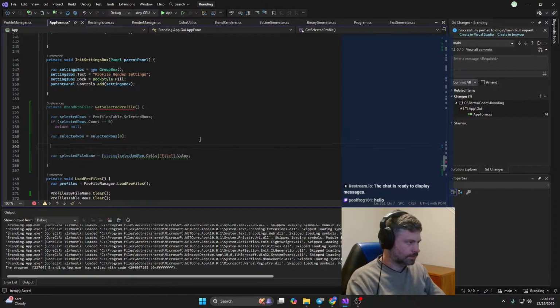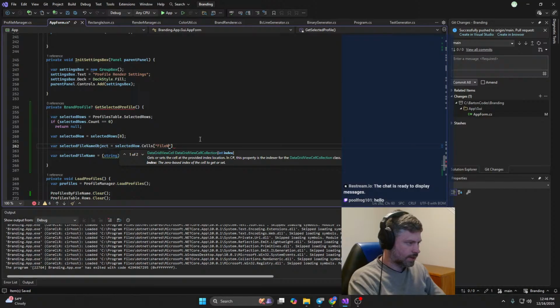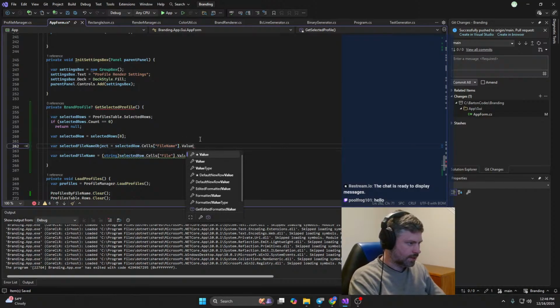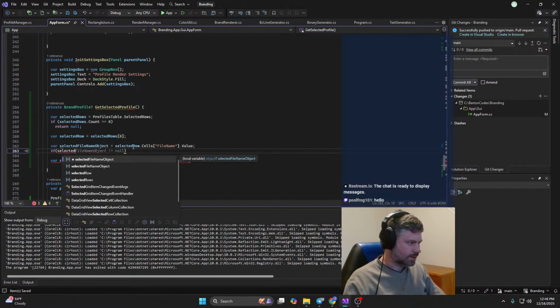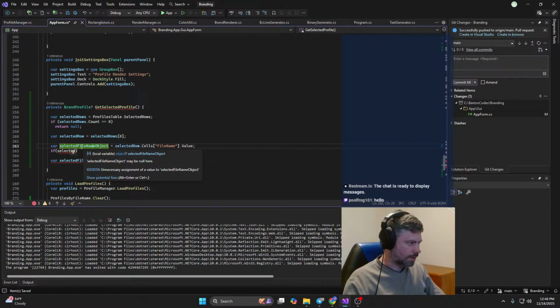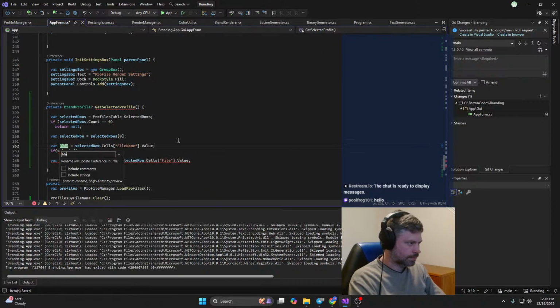Selected row cells file name dot value. Okay, then here we can check if it's null or not.